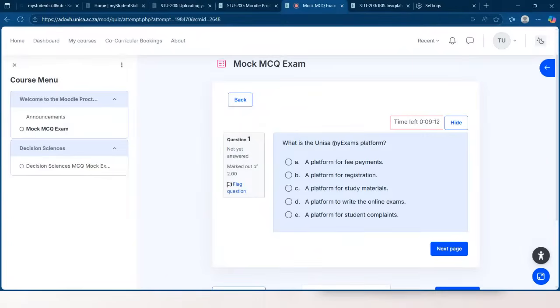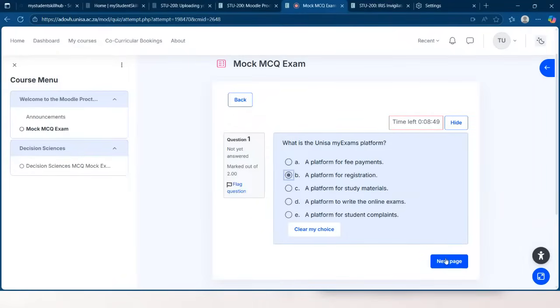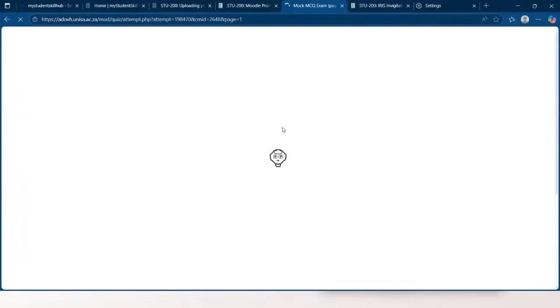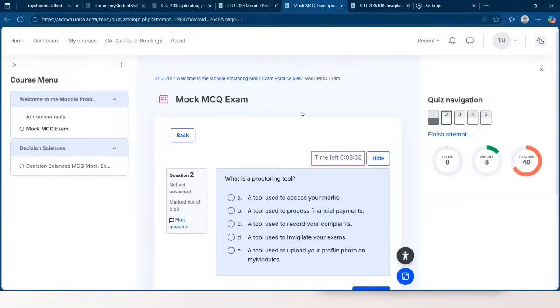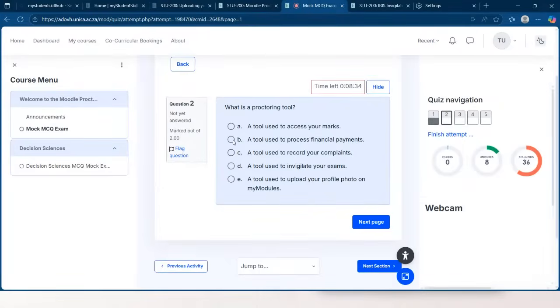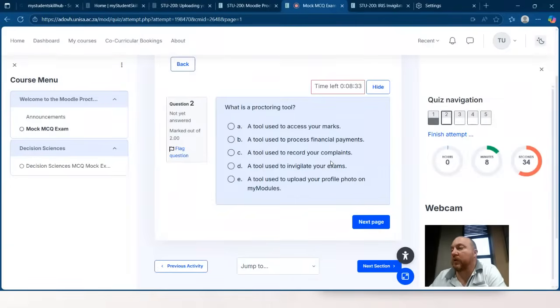Another thing, especially if you're using a laptop, a lot of students come and say, oh, I'm just seeing black. And what is it? It's the privacy slider on your laptop. Most laptops come out with a privacy slider these days over the camera, so just make sure you unslide that so you can actually see the picture. A good way to test it out is always to use the camera tool on Windows. There are camera tools on your device as well, like Android or Mac OS, just to make sure that your camera is working. Once you confirm that, then you should know that it should work here.